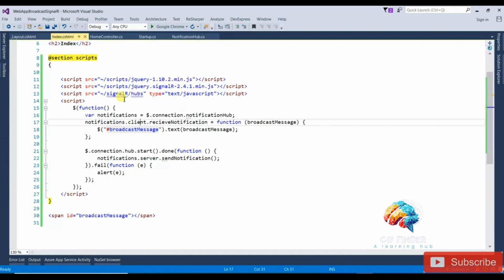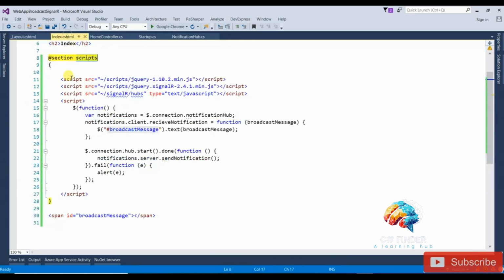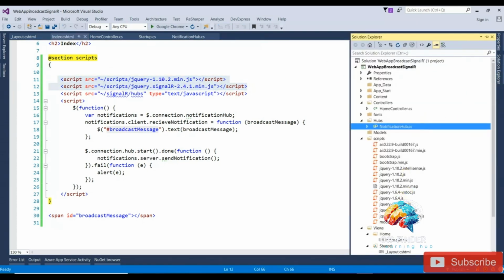Open the index.cshtml. In it is the section I mentioned, the script render section, with the same name. In the script section I have the JavaScript libraries.